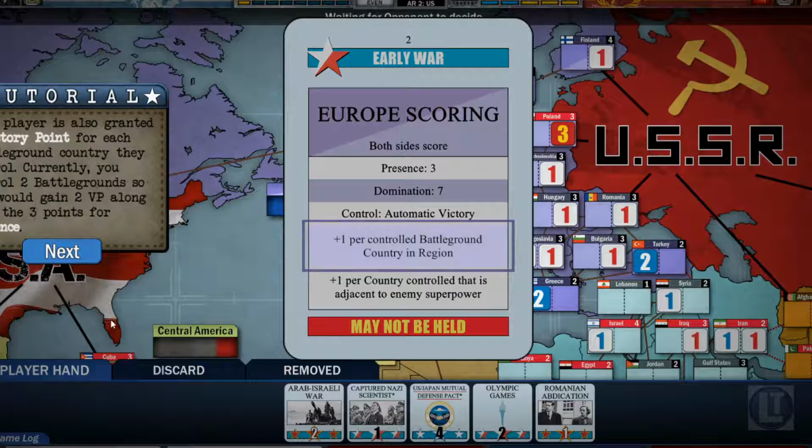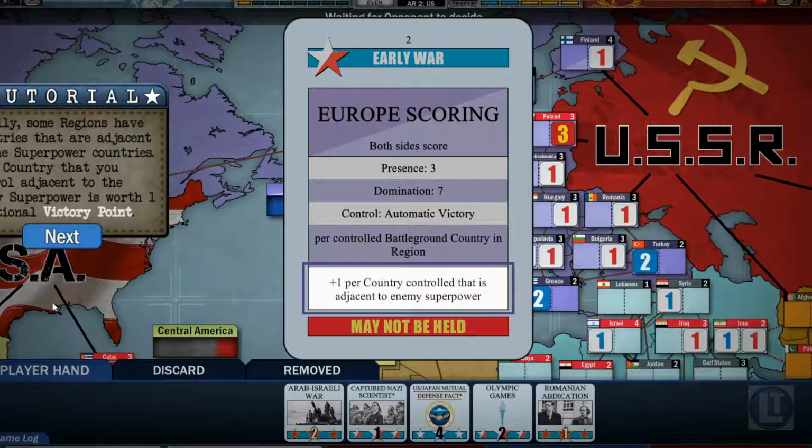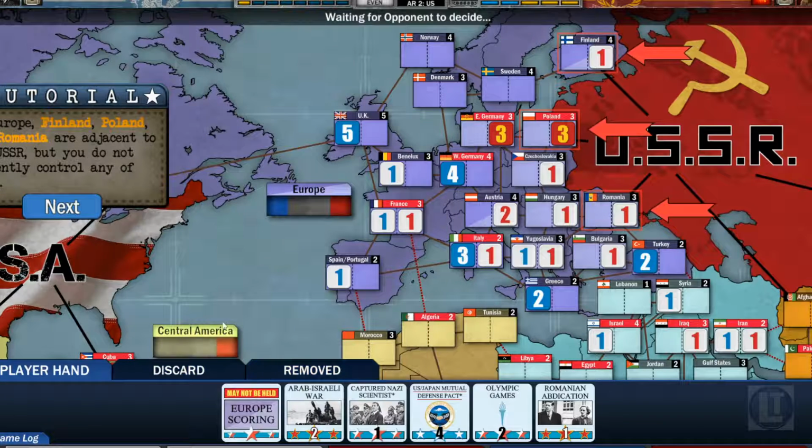And there's also a few other sort of bonuses. So for every battleground country in a region that you control, you get an extra victory point. And so in this case, we control two battlegrounds, and so we'd gain 2 victory points along with the 3 for presence. And finally, any countries that are controlled that are adjacent to the enemy superpower are worth 1 additional victory point. So in Europe, Poland, Finland, and Romania are adjacent to the USSR, but as the US, we don't control any of those countries. And again, just refer to these lines that are connecting the countries to figure out adjacency. So for example, Turkey is not adjacent to the USSR, neither is Czechoslovakia.